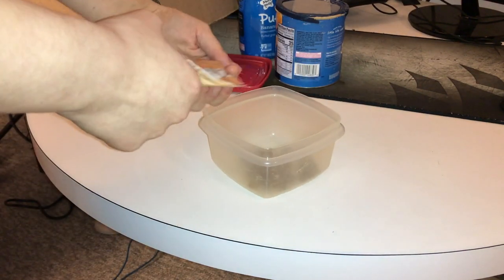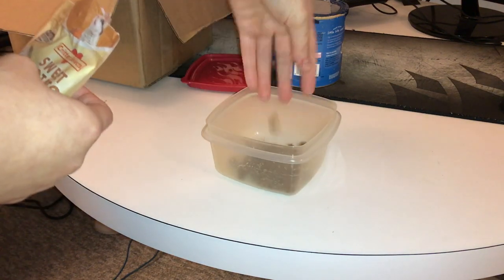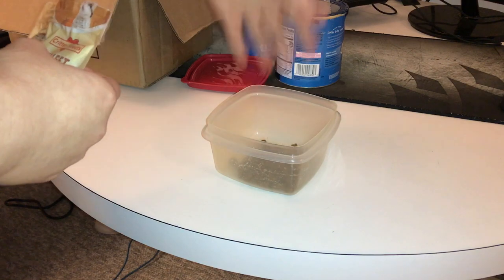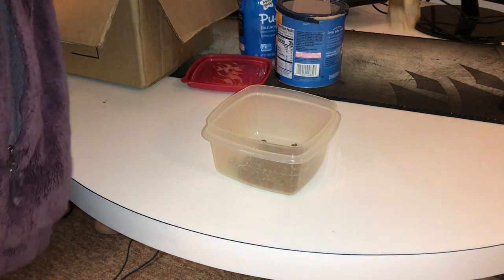Probably not the best thing to admit that I'd eat any of my rats' treats, but honestly, I give them a lot of human treats, so what's to say that I can't eat some of the rat treats?